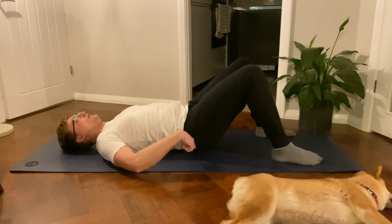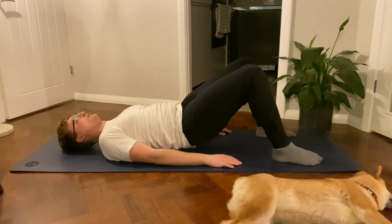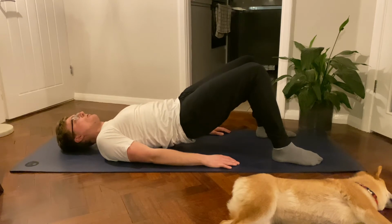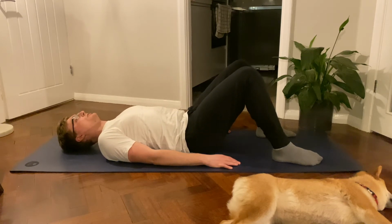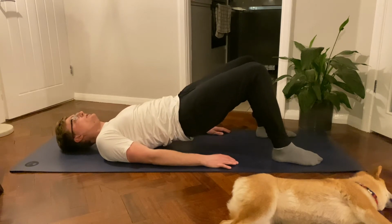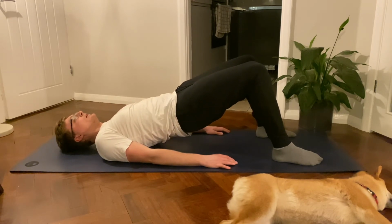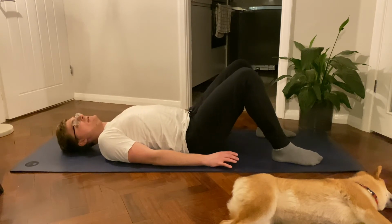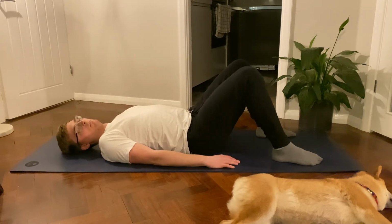You want to go up in a controlled way, sort of peeling the spine off of the mat or off of the bed, and then rolling it back down the opposite way. Really take your time and do this in a controlled way. So going up and then going back down. Again, if you can manage between 8 and 12 of these, you're doing really well.